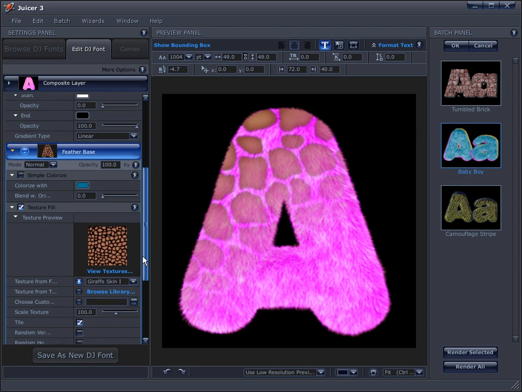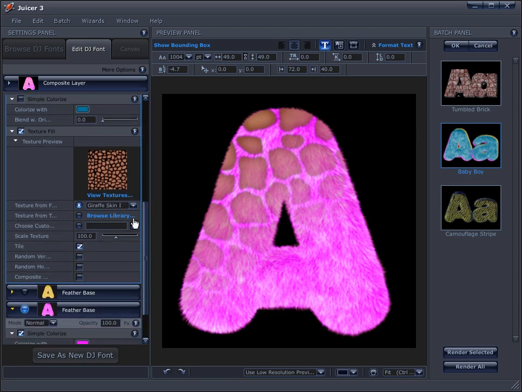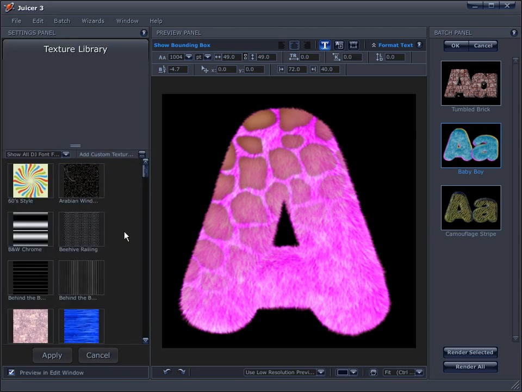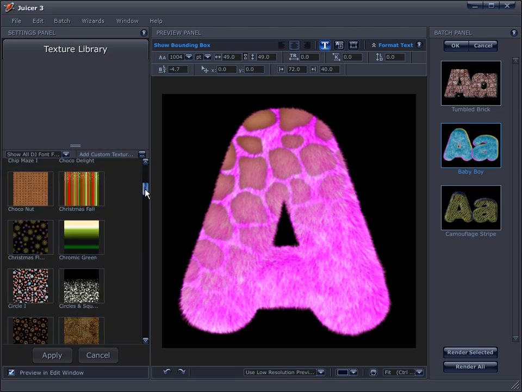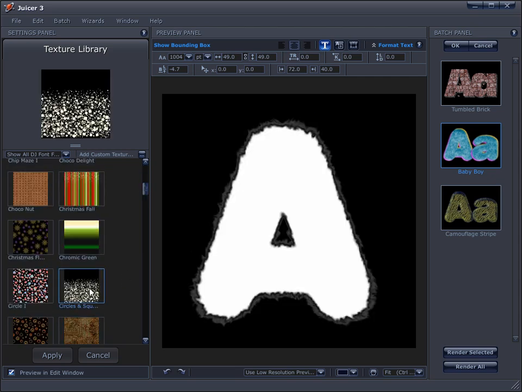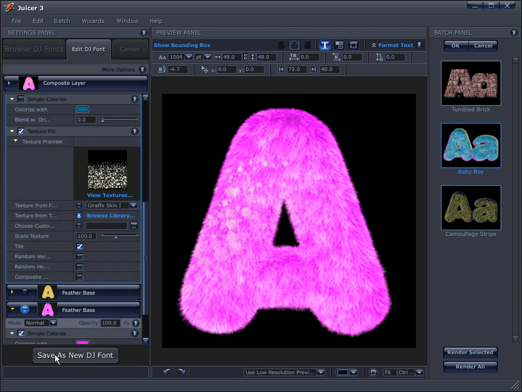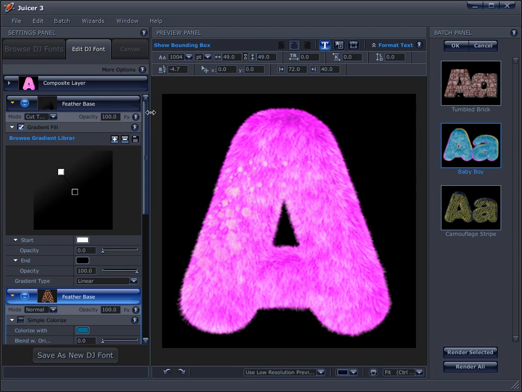And I'm going to choose a texture from the library. And as you can see, the texture is only appearing in this upper area.